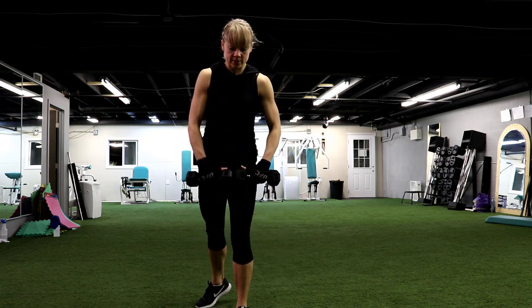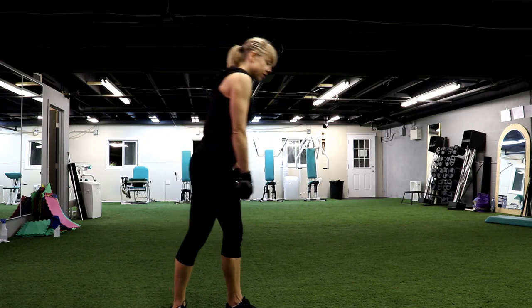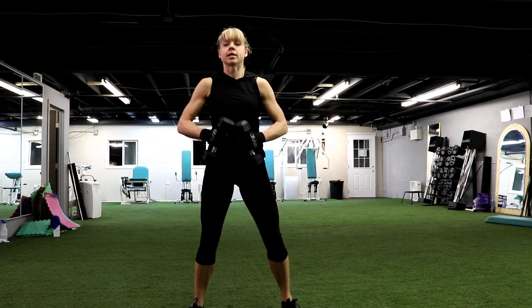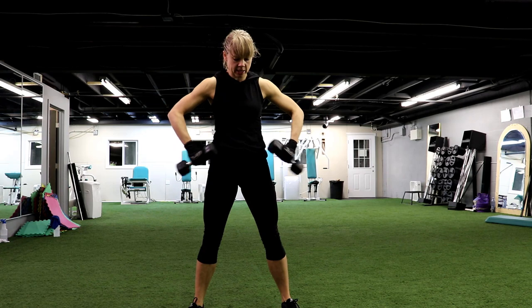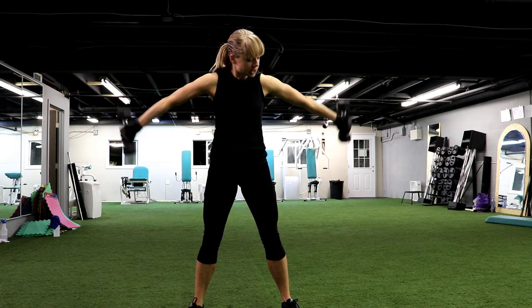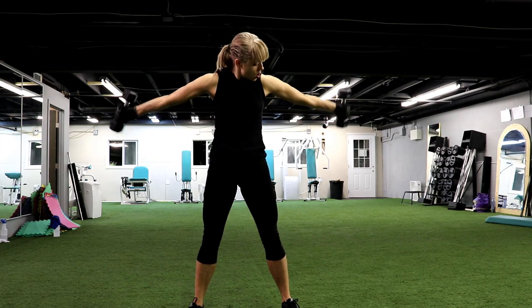Give me a 7, 6, 5, 4, 3, 2, and 1. You remember our first exercise for triceps? Glutes inside, arms extension. If you need, yes, switch for the lighter dumbbells because they're heavy. It's a hard exercise.